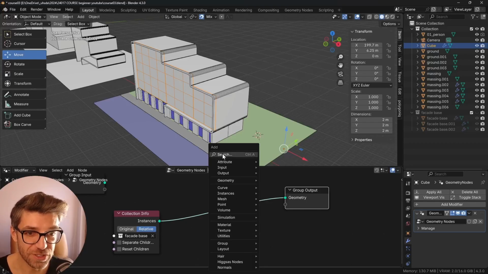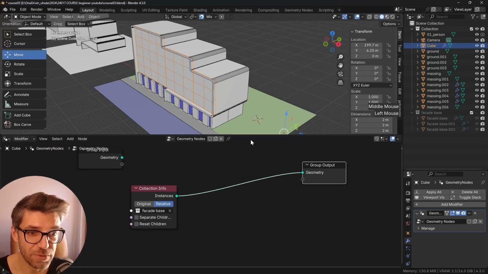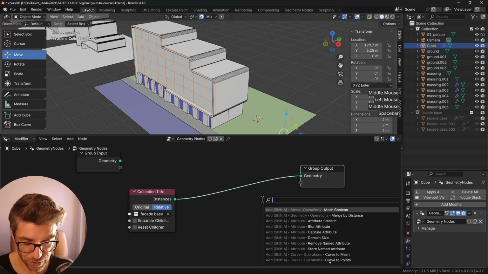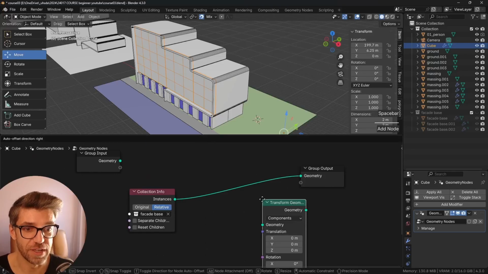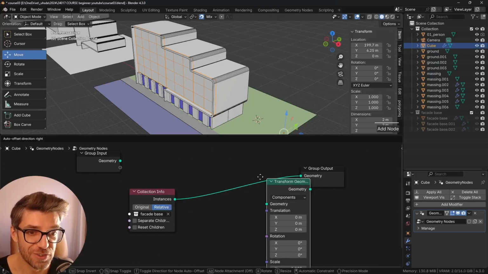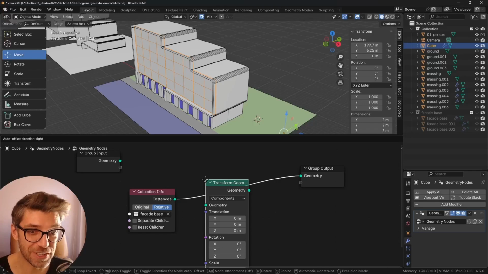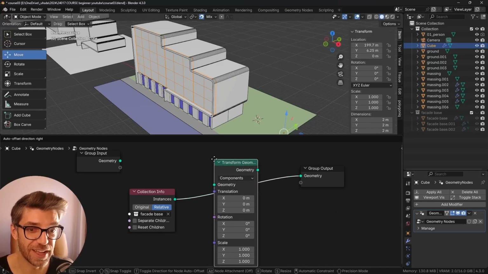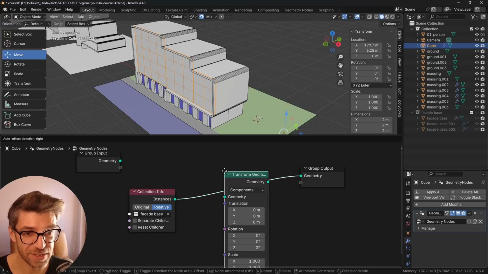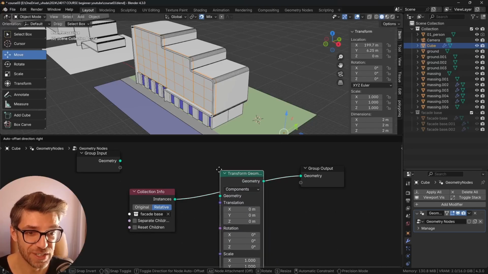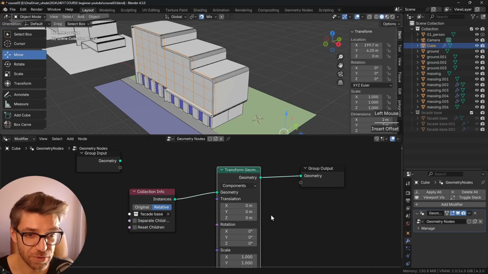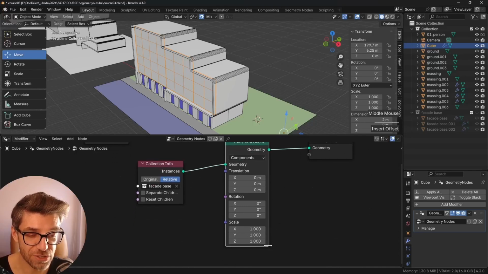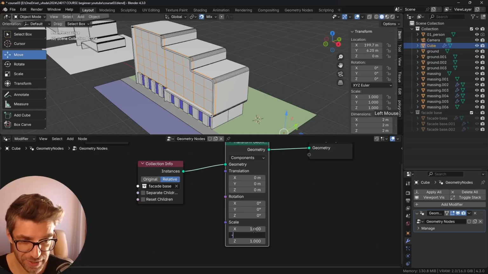There's quite a lot of things to cover, but we're going to start with the really basics. So one that we're going to use a lot is transform geometry. With Blender, with nodes, it's really convenient because we can just drag a new node on top of an existing node connection. You can see how that green gets highlighted, and it automatically creates things. Now we want to change the scale along, which one is it now? Is it the X or the Y? I think it's the Y, to -1.